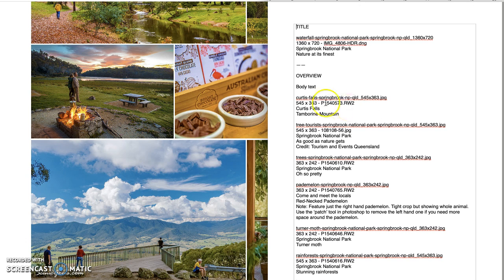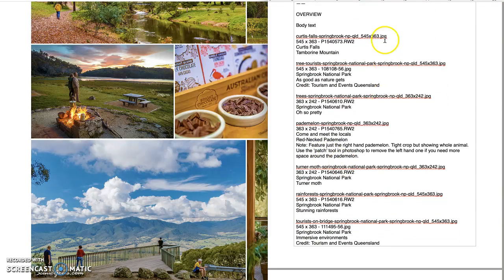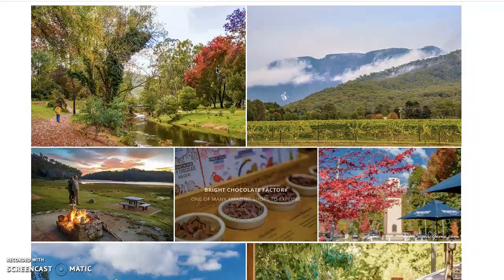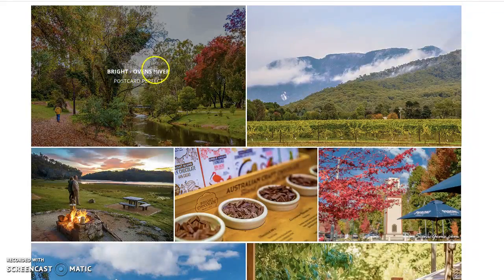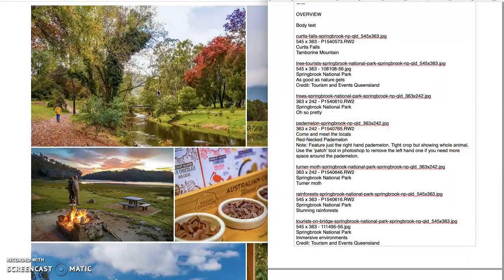And I've laid it out so that we've got the overview, image, body text, then the overview images, and this is the image that you will need to use for each one. You don't need to worry about the second line. And then Curtis Falls Tamborine Mountain. So that information there will go into here, into that image there.